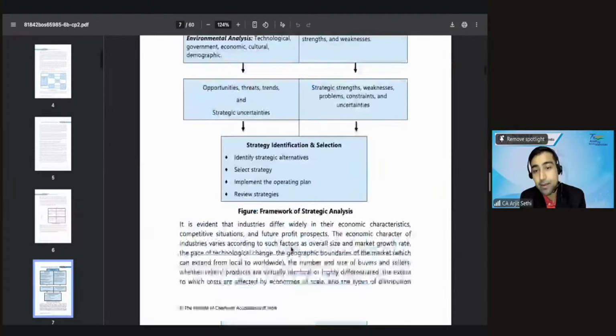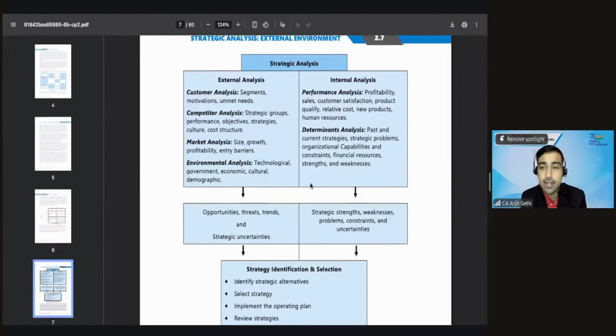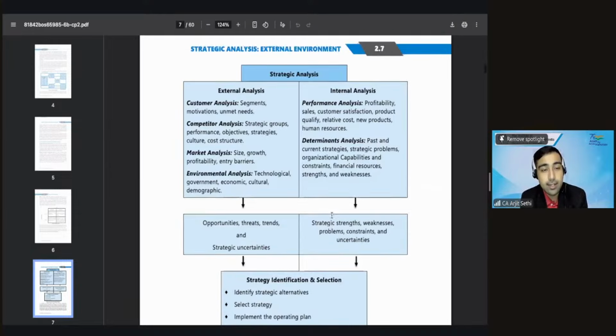Okay, very nice. You know this strength, weakness, external, internal analysis. You have done that. Read, these are great examples. You will have size, growth, profitability. All this market analysis is about this. Determinants of an analysis, and internal is all your internal things, your internal capacity, internal financial performance. How much money do you have? How is your product? How is your customer feedback? That is internal analysis. Okay, do you want me to explain external long-term risk?